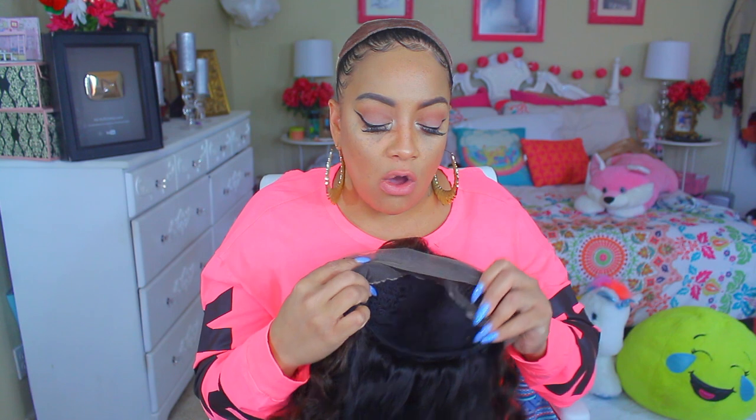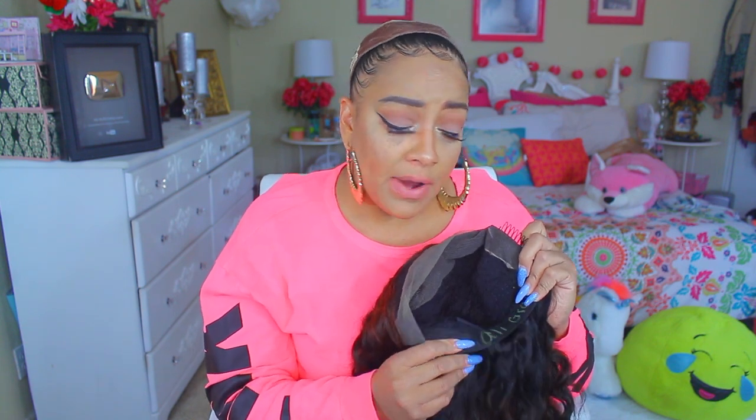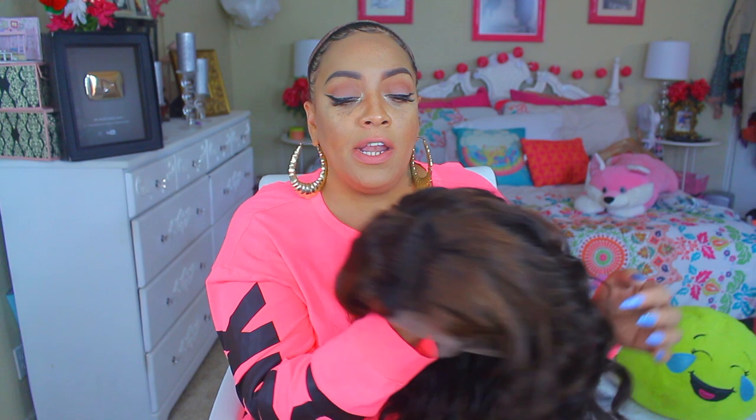Once I was done with this wig it was really super easy. I did tweeze the front hairline because I just wanted it to look as natural as possible. I leave it on a wig block mannequin head and sit there and tweeze away with my tweezers — it comes out really easy. I did sew some combs in the front but I should have sewn an elastic band in it. I left the lace on, and as you can see it's got some really pretty color in it, focusing more on the color in the front since it's fall — pumpkin spice season.